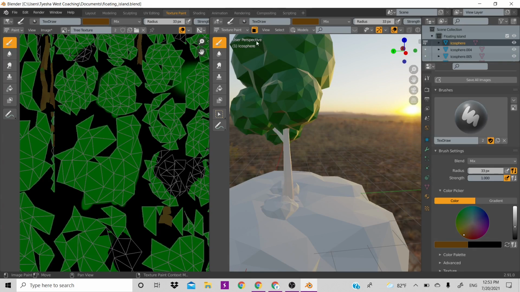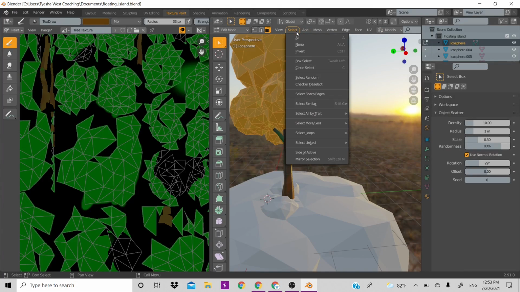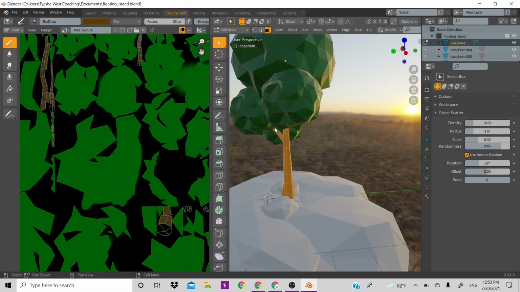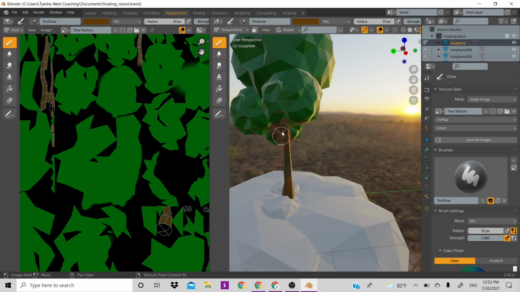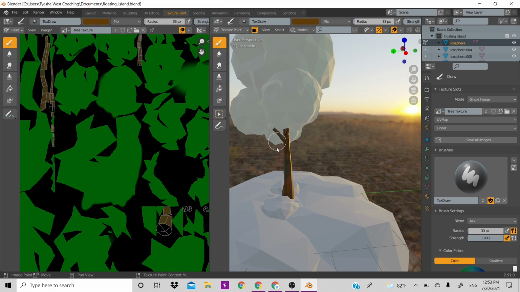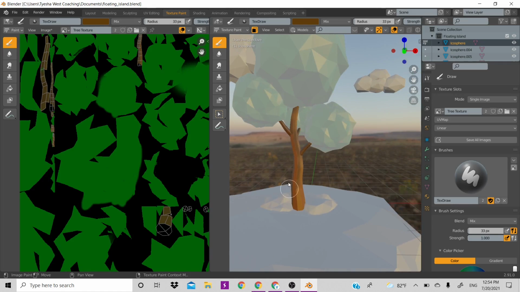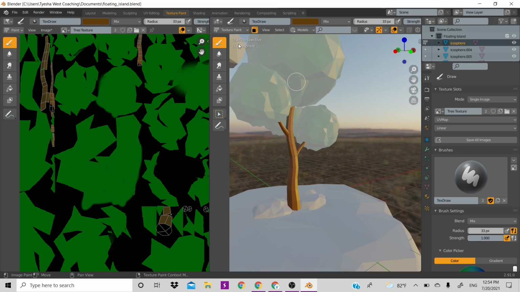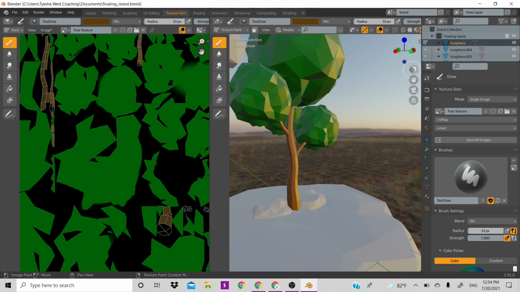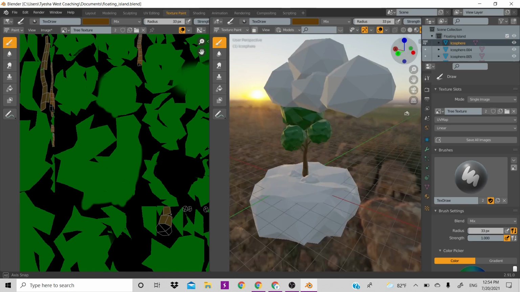So you can see I did when I unmasked this stuff. So what I'm going to do is go to edit mode and then selection and then invert. And now it's only masked there, and so I'm just painting. Oh shoot. It's not actually masked because I didn't click this face thing. Okay, so now it's masked and I can paint all this brown back. And just make sure the branch doesn't have green. And again, you can paint those highlights like I'm doing, because I'm doing a bit of a lighter brown. And then you can just stop this mask thing. And now you have a tree. Very good tree.